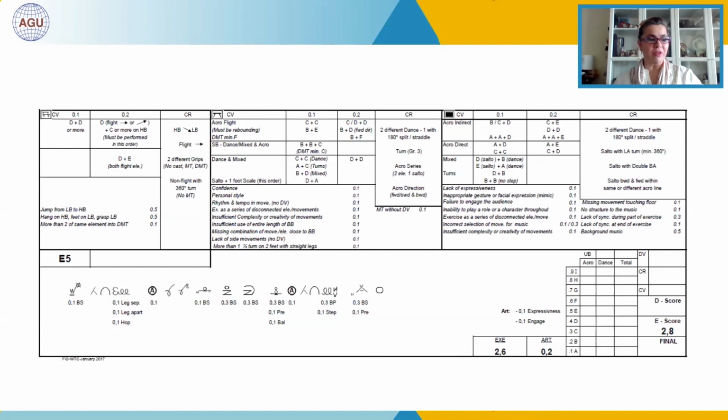I hope you are happy with your evaluation. And as I say always, please study well, try to remember, memorize, and apply all the deductions while judging as e-jury. As I said in the beginning, the execution deductions, the compositional deductions, the artistry deductions, and the deductions throughout the whole routine in the end.